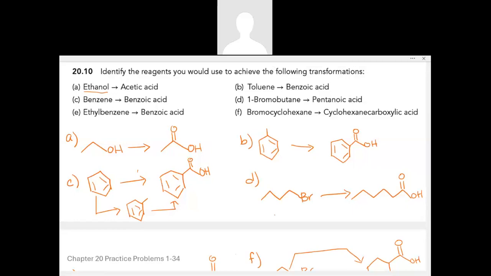And since my starting material is an alcohol, ethanol specifically, this would correspond to a carboxylic acid with two carbons. So we see 2 carbons here, 2 carbons here in our product. So we don't need to add any carbons to our carbon skeleton. So we can probably accomplish this in one set of reagents, which we could use in this case.